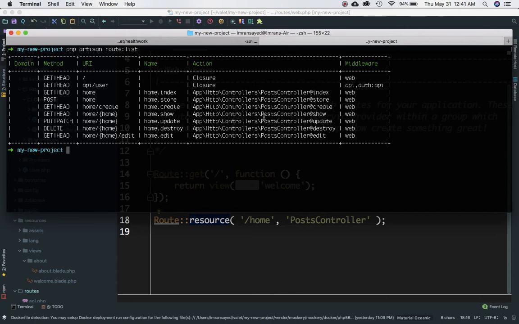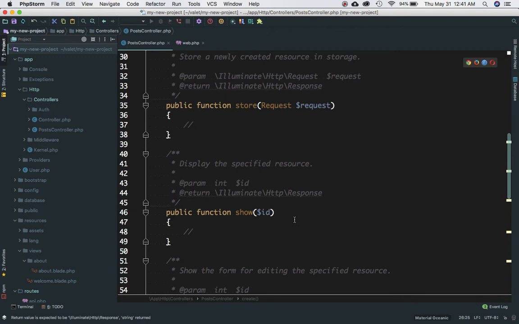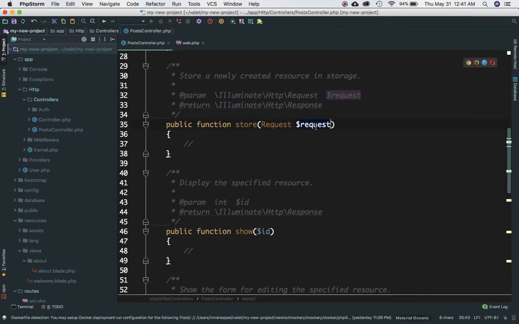Perfect. So if you look at it now, this is my post controller. Let's say action. Name of that is home.index. So if I go to home with a get request, it's going to use the index one. If I go to home with the post request, which means I have a form which has got a method of post, and I'm trying to submit a form at this particular URL, then this will go to the store method which is over here, and then I will have the request variable available which will contain all the $_POST variable data which we can then use to store that information into the database or do whatever we want there.